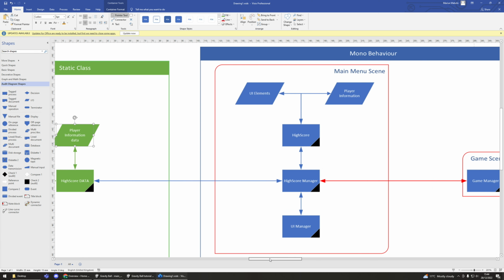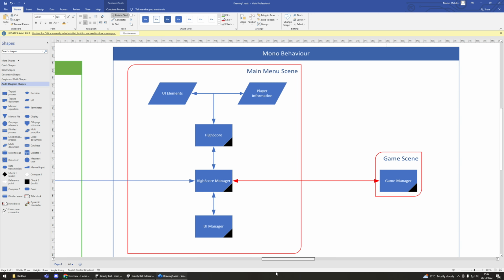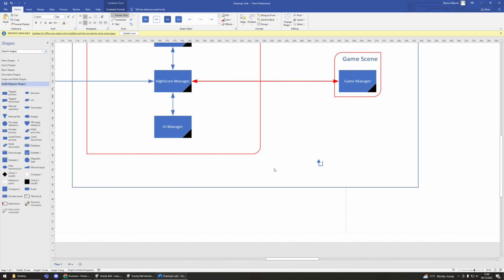But because we're introducing a static class, I wanted to use the same methodology, and use a static class to communicate between the game scene and the high score. And a static class actually exists as one instance between all the scenes. So it's a class where we can actually create. We can just right here, and let's change it into, I don't know, maybe yellow. Yeah, yellow.